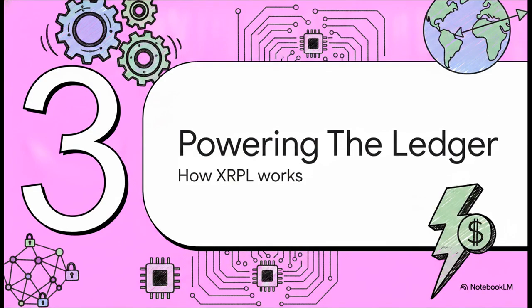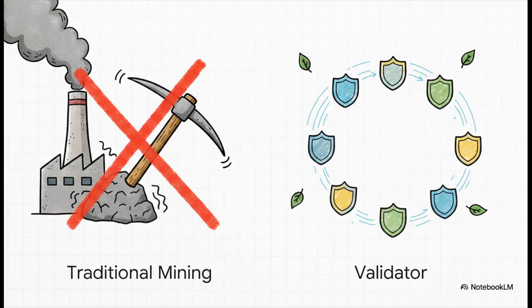Section 3. Powering the Ledger. To understand how this works, we have to look at the underlying tech. The XRP Ledger, commonly shortened XRPL, uses a consensus of independent validators to confirm transactions instead of traditional mining. This is a crucial distinction. By avoiding the energy-heavy, time-consuming mining process that relies on intense computational power, the network unlocks its signature speed. It's the exact mechanism that keeps the ledger highly energy efficient and allows for an incredibly low fee structure.